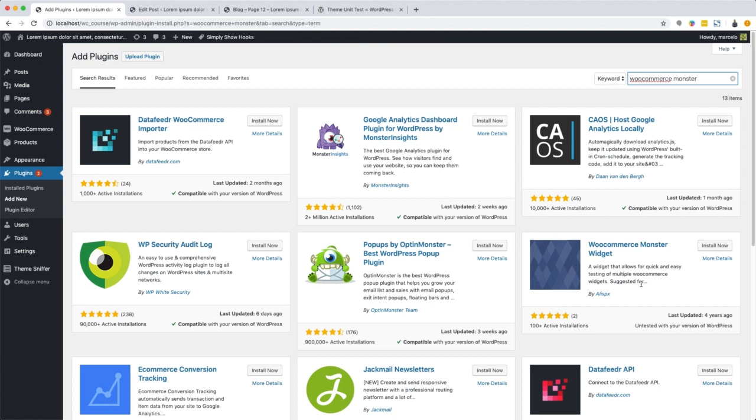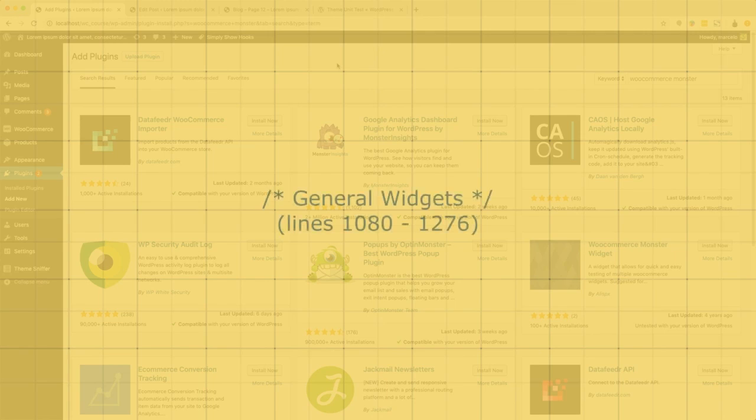As I already mentioned at the beginning of this lesson, all the modifications related to CSS I'll make will be available for download in the next lesson. So just download the files available for download in the course if you haven't already done so, and open up the folder which belongs to the next lesson. The modifications are all there. The CSS code belonging to the widgets will be identified in the file with the comment General Widgets.